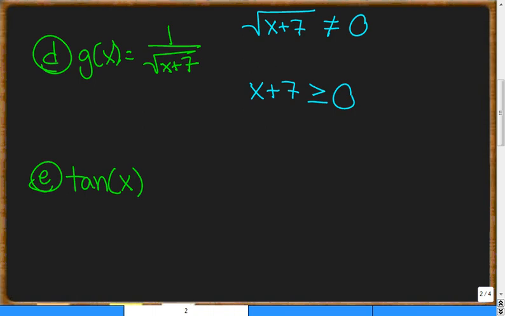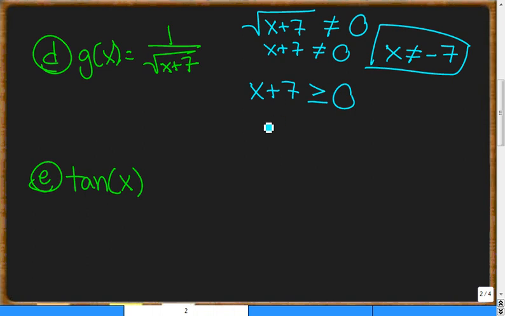Well, we'll see an issue here in just a second as we try to figure out what x can be, right? One thing that we can do to try to free up x is we can square both sides. So long as we do the same thing to both sides, it's legal. So if we square both sides, we'll get x plus 7, and x plus 7 is not allowed to be 0. That makes complete sense. And then we would have x cannot equal -7. It's not allowed to be that. So keep this in mind. Now over here, we would solve and get x has to be greater than or equal to -7.